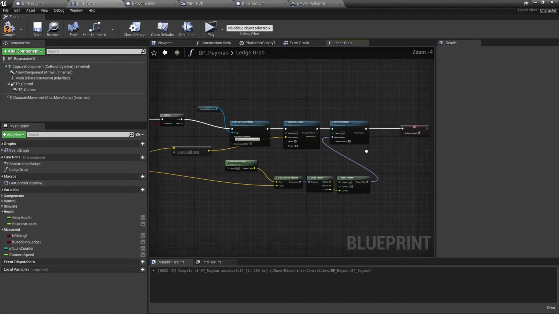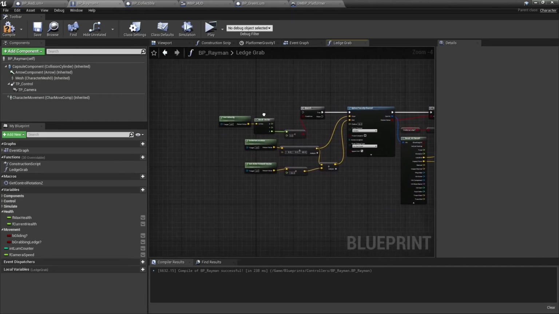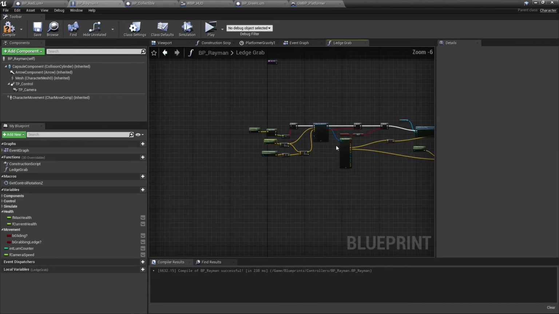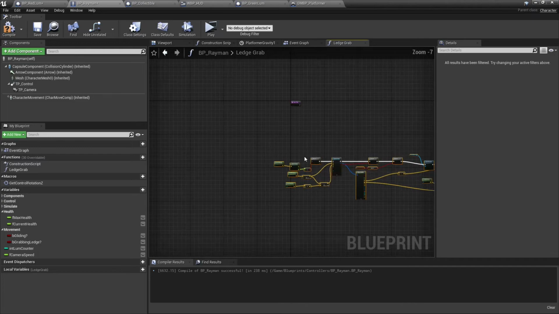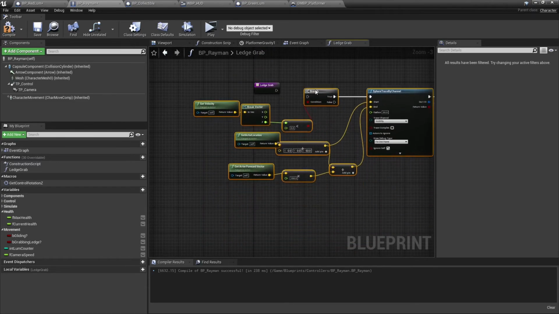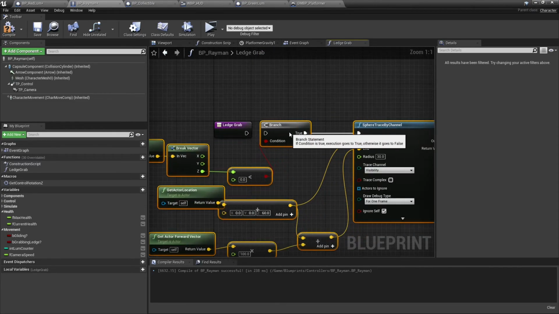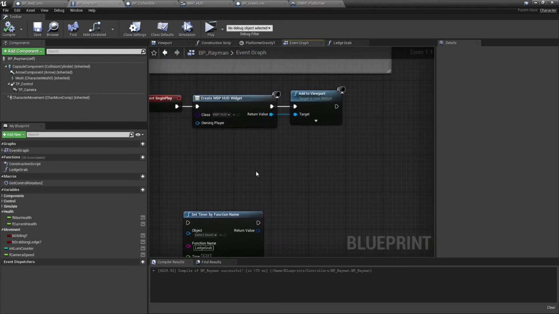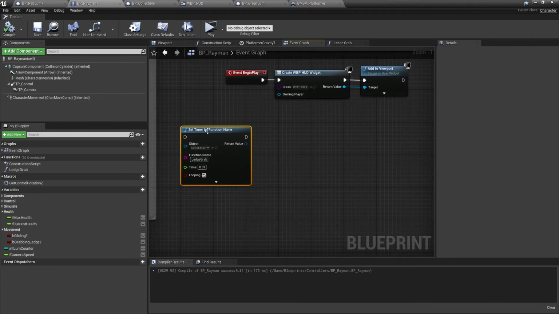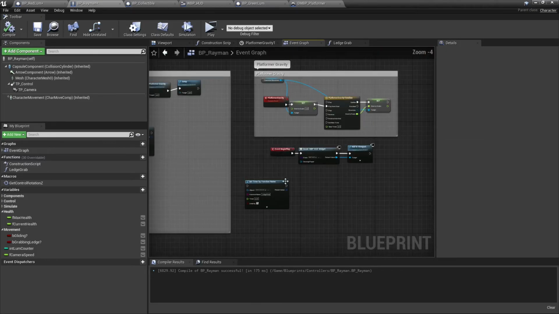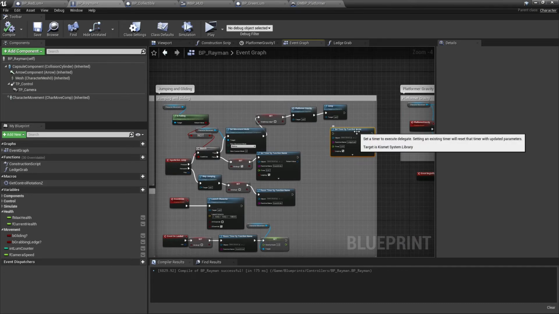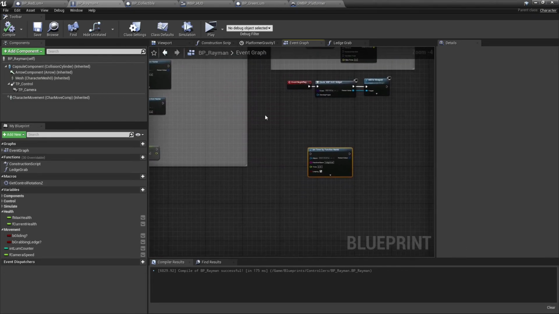Hopefully this all made sense. Remember, you want to get velocity, all this. Now, we're going to want to go up here, and we're going to want to connect that. I had this in begin play, so it was constantly running, but we don't want to do that. Instead, we're going to want to do that. You know what? I'm going to create a new.